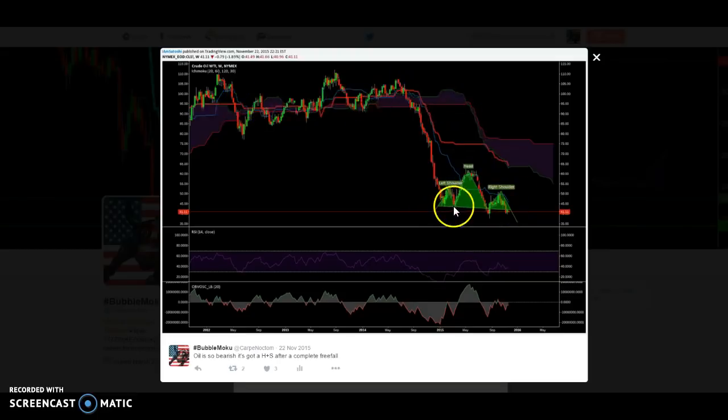I'm highlighting this one because we have a head and shoulders at the bottom of the trend, which is as bearish as it can be. Now, I don't know if these actually pan out normally, but if you check the oil chart, which I'll do on the next slide here, you can see that we definitely broke this. So it's interesting that we got a head and shoulders at the bottom of a trend. Like, it doesn't get much more bearish than that.